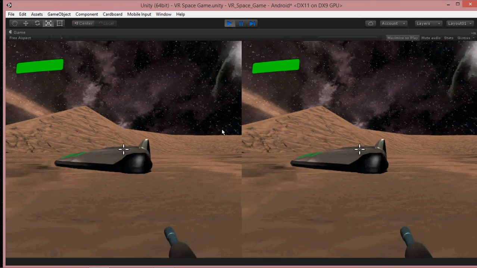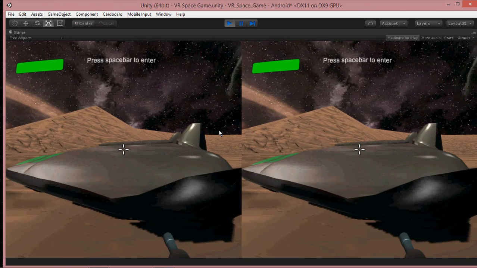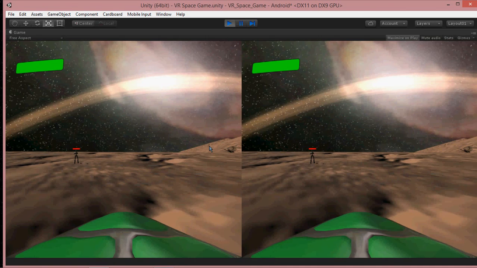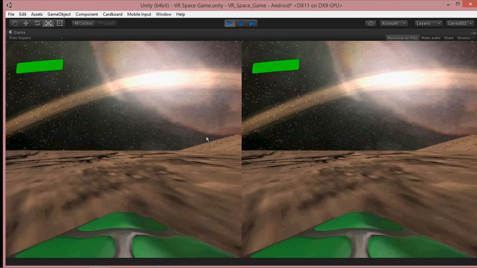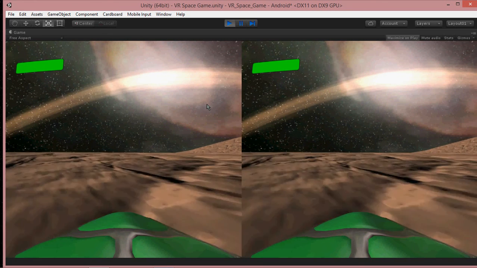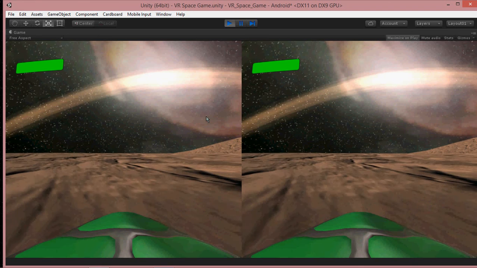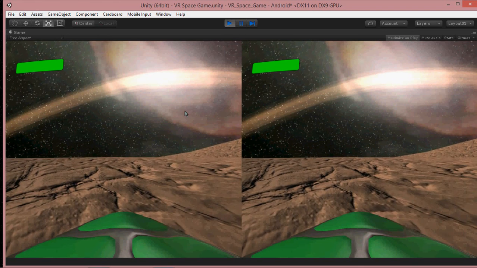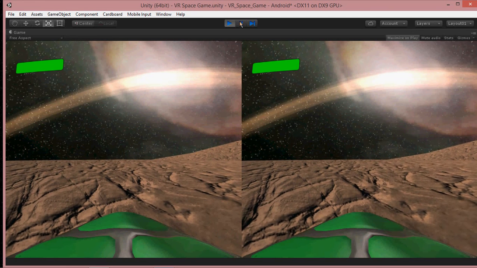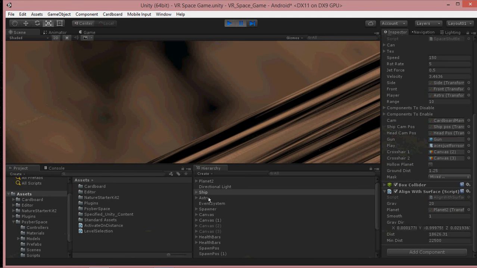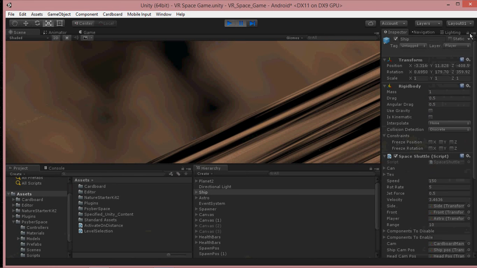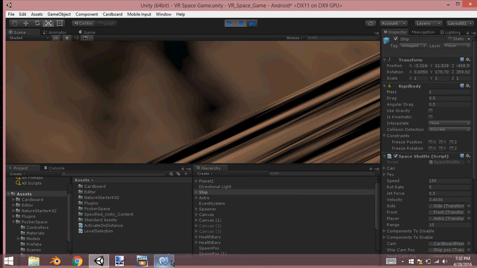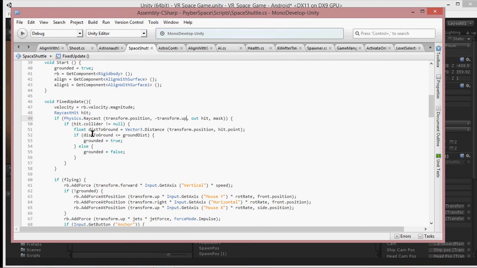Alright, so let's jump into our ship. And let's start moving and stuff and see how this works out. Let me stop the ship. You know what? It says he's grounded for some reason. Let me take a quick look here at our ship. Ground distance 1.25. Let me go ahead and move this float to the top.